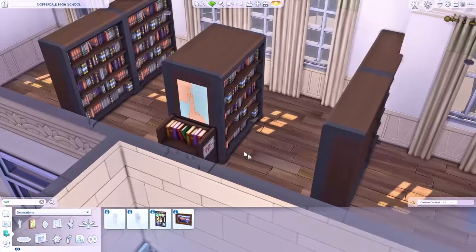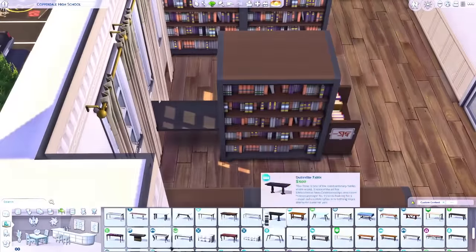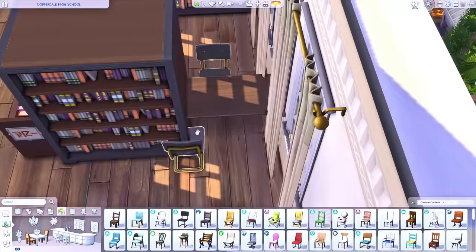That way, if your Sims have got a high enough painting skill, when they can paint from reference, they can just look directly at this little chair that's got the wine and the plant on it, and they can try and paint that as what they're painting from reference. I just thought it was a nice little touch.